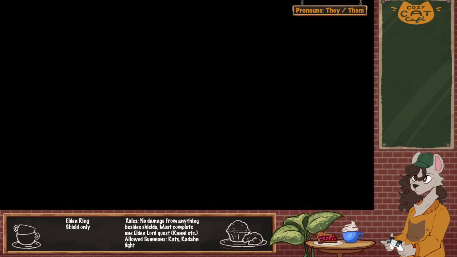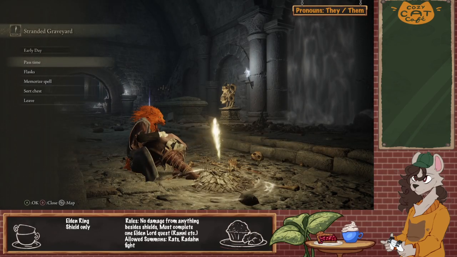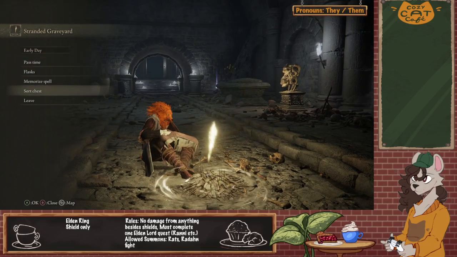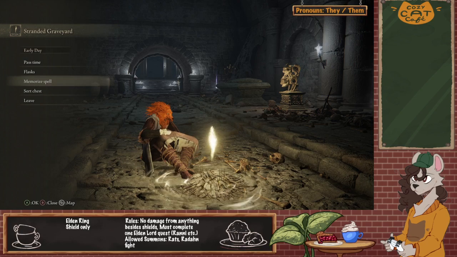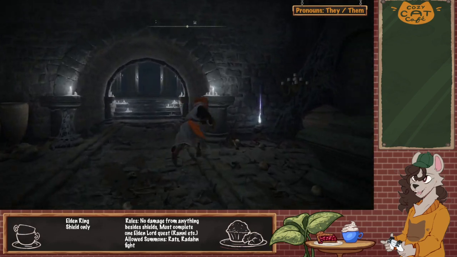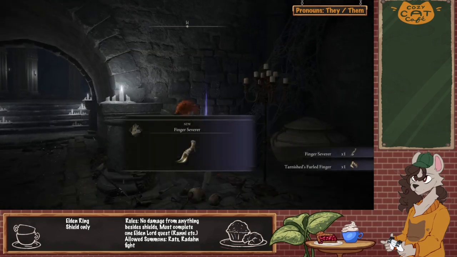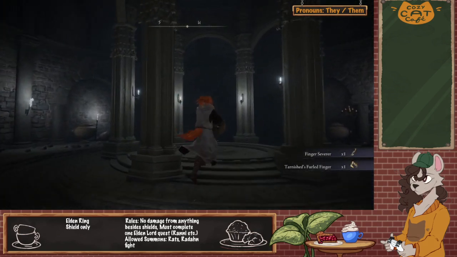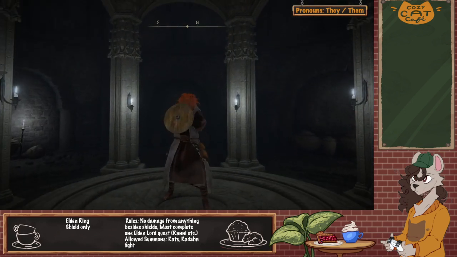And let's sit. I could pass time. Short. I thought that said short rest. I'm like, what? Short rest? This isn't Dungeons and Dragons. Oh, wait, I can't. I'm not connected because I don't want people to invade me, so.